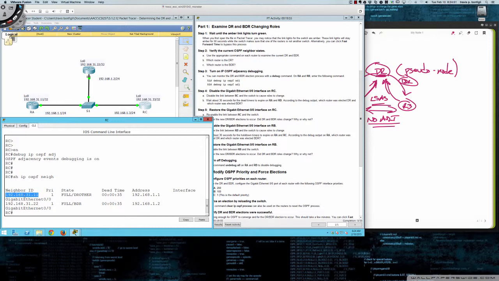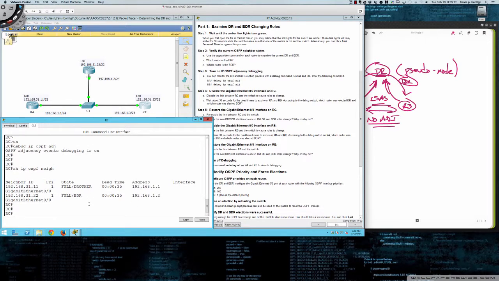Which means that he is not the DR, he's not the BDR, he's just simply a DR other. And then again, C sees router B as the BDR because we saw that from router A's perspective, right? So let's go ahead and take that interface down, and we're going to do show IP interface brief.